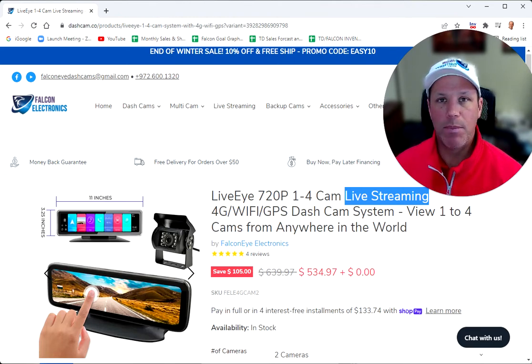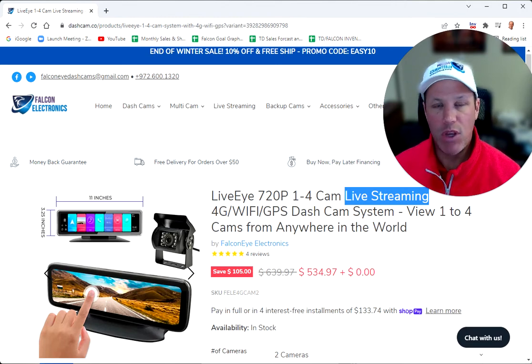The second way is with a SIM card that you would get from a carrier like AT&T, T-Mobile, or Verizon. That SIM card you would insert in the SIM card slot that I showed you earlier on the side of the camera system. Just like you insert a SIM card in your phone, you would insert it on the camera system. Now the system will connect to the internet using the AT&T, T-Mobile, Verizon cell phone towers. Once it's connected to the internet, either with the Wi-Fi network or the SIM card, now the system is online and ready to access the internet. Once it's online, you'll have those features that I mentioned previously, the live viewing, the remote downloading of all the videos stored on the SD card, the GPS tracking, and the push notifications.